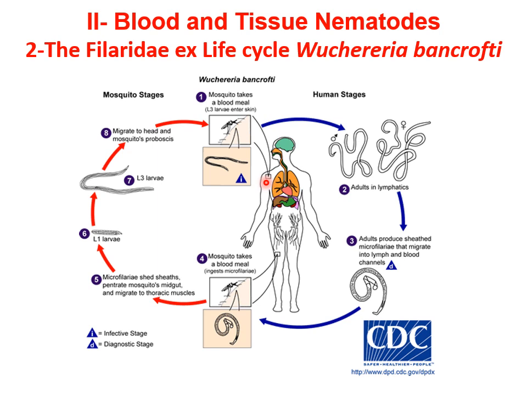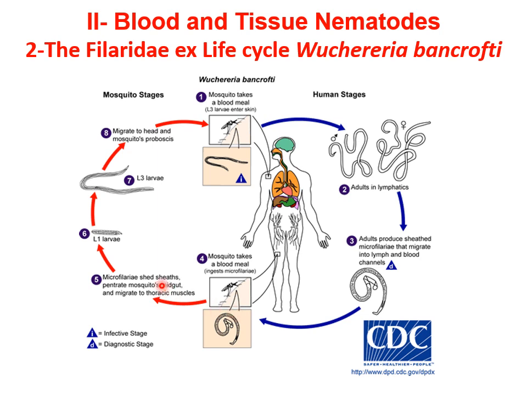It will inject into our blood an L3 larval stage. Within the blood, we will have migration of these larval stages until they reach the lymphatics. Within our lymphatics, they will evolve into male and female worms. These will start producing microfilariae. Remember that in Filarida we don't have production of eggs, we rather have production of microfilariae. These microfilariae will be migrating into lymph and blood channels, and whenever the mosquito is taking a new blood meal, it will ingest those microfilariae.